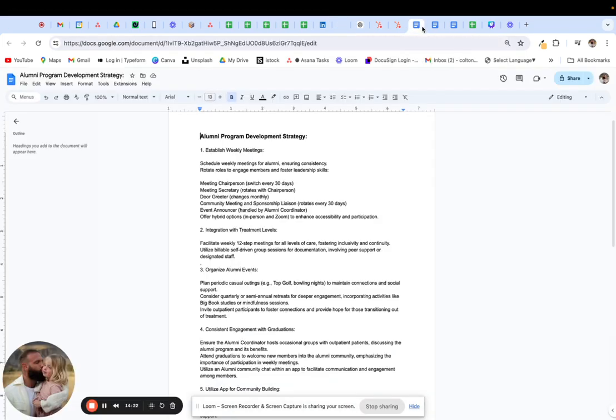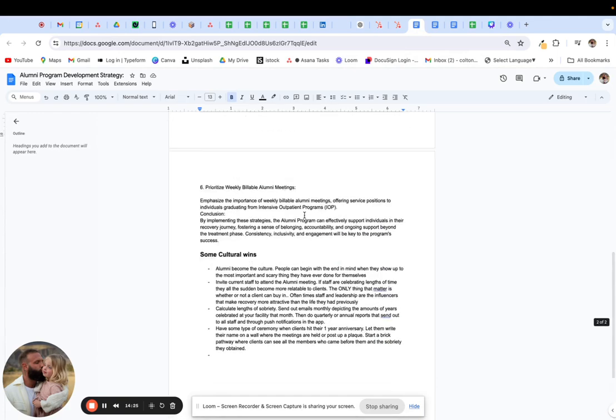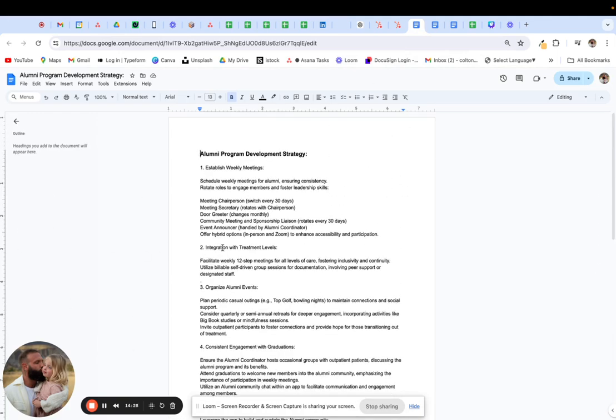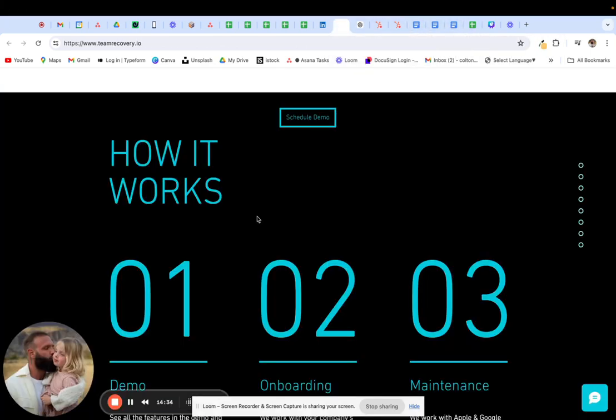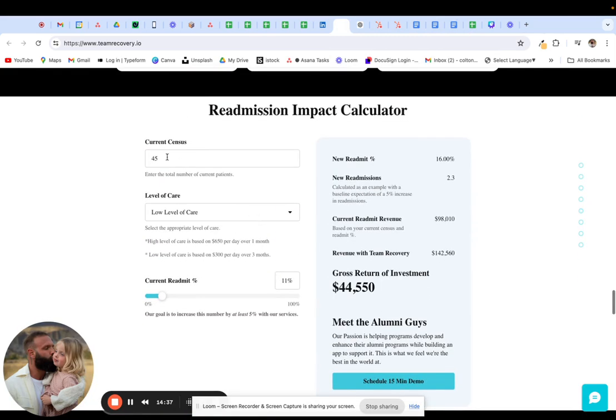Now, while we're working with you, these alumni program development strategies are all handwritten per program. They all look a little bit different, but what we're really going to focus on are a few different metrics. So we have to establish, okay, this is really cool, right? For alumni services, I've got to put money into it. I've got to have events going on, some weekly meetings, and there's certain KPIs for alumni coordinators. So when we're collecting the metrics, we like to look at readmissions, and we like to count alumni referrals. Those are a few different metrics that we just put a red dot on and move the mark.